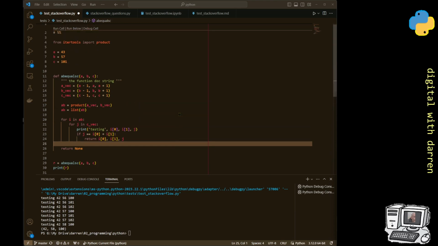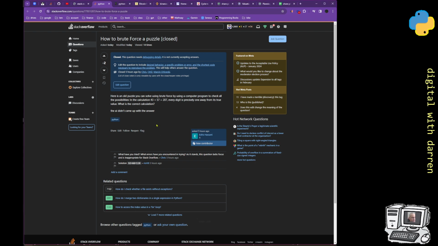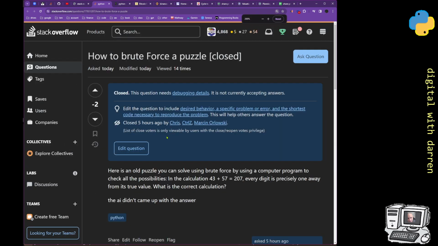So I'm just doing this new video, and let's just have a look at the actual Stack Overflow question. I'm going to pull it up over here, which is this question. It's actually been closed down, but it's quite an interesting question in a way. It's how to brute force a puzzle. Basically, I discovered that this actually doesn't work here, and we'll see this quite quickly.